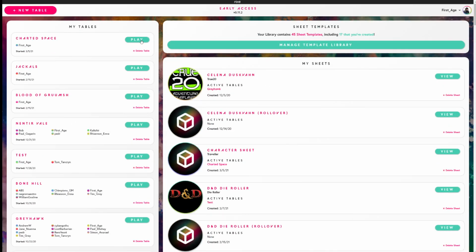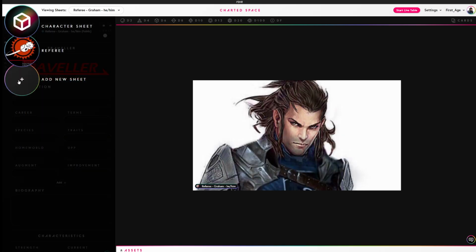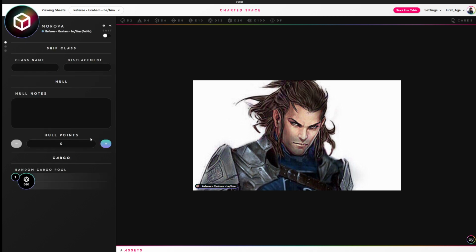Let's go back into charted space. Why not? Let's go to sheets. I'm going to add a new sheet. I'm going to create a new sheet based on one that I have created. Or I'm going to load one of your existing sheets and add it to the table. And I'm going to create one based on... There it is. Traveller Starship. Create a new sheet. I'm going to give it a name. I'm going to call it the Moreover. Create the sheet. There it is. So I've published a sheet and I've now added it to my table.